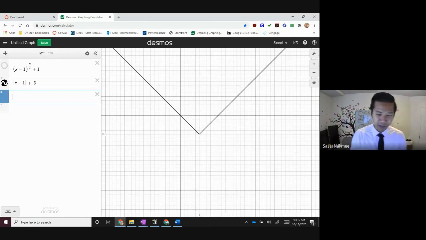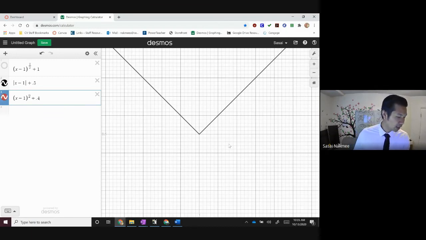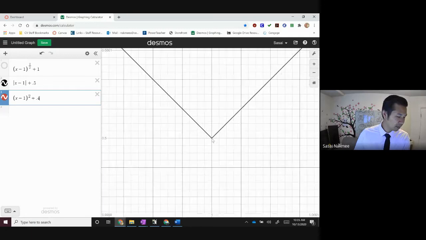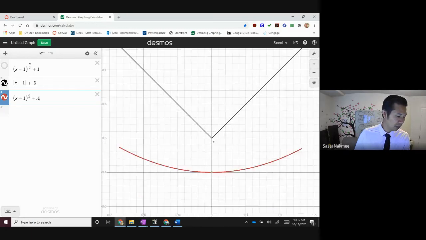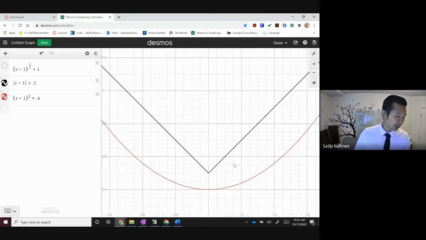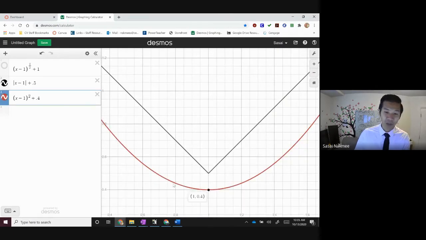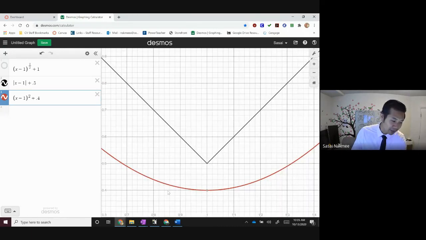Whereas if I were to graph something that looks like this, x minus 1 squared plus 0.4, let's say, and I was looking at this line. I zoomed in so much. Give me a second there. Boom. You see this red line, this parabola. It is differentiable there. Even though this tangent line is approaching 0, this tangent line is also approaching 0 as I get to this point right here. And I kid you not, you zoom in on this red line enough, it turns into a line. And that's what local linearity is.